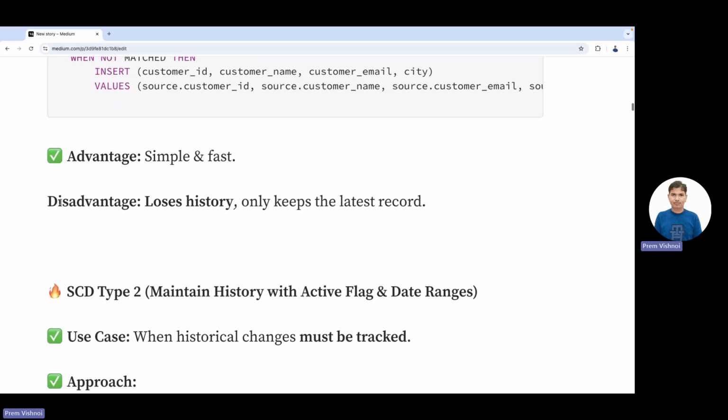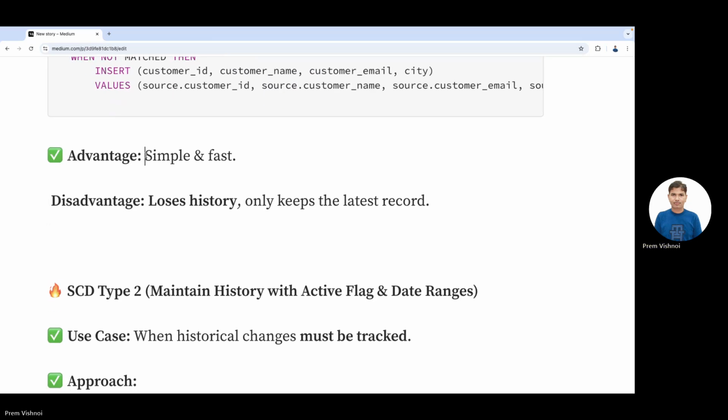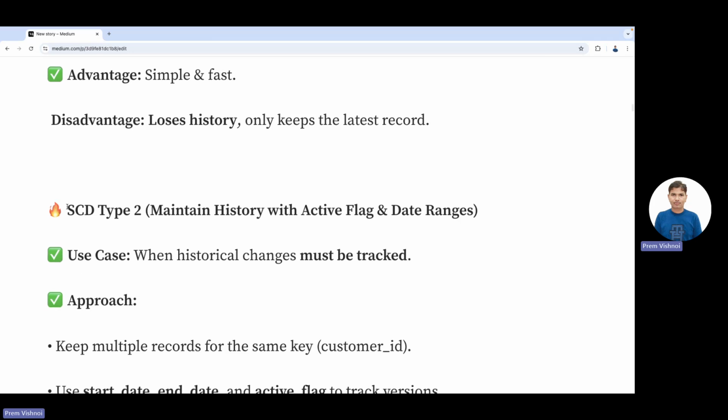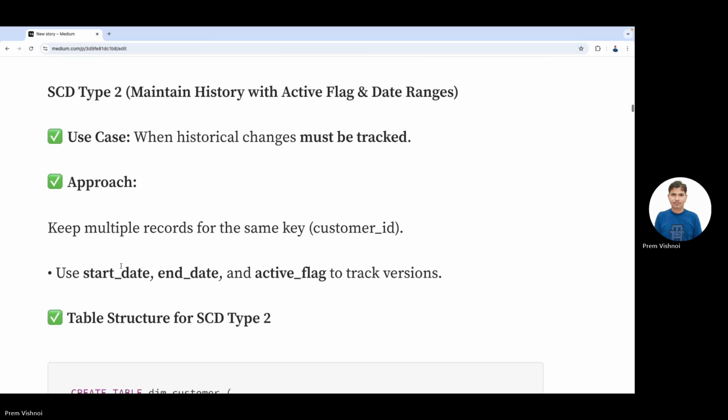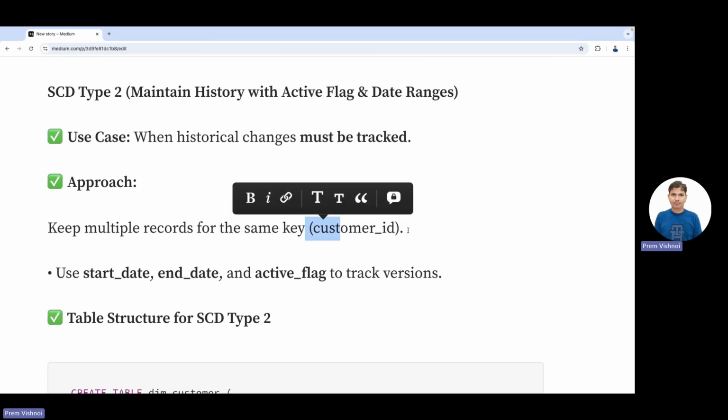Right, now let's talk about the next part, SCD2. As I said, it's an approach where history must be tracked. It keeps multiple records, and the customer should have a primary key. That's fine.